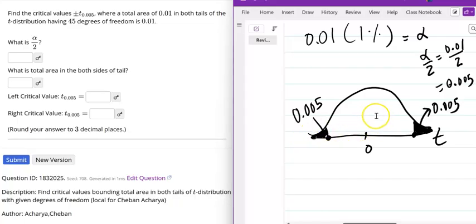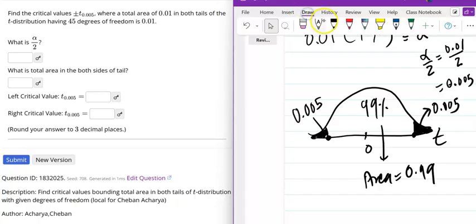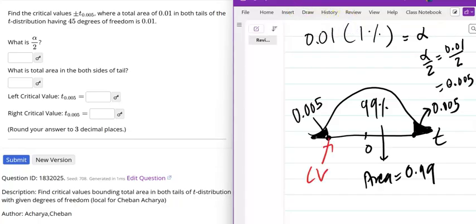So how much is this middle area? This is what we need to find the critical value. Obviously the total area in the tails is 1%, so the middle area must be 99%. In other words, the area in the middle is going to be 0.99. So that's what we need to find the critical value using the calculator. That's the middle area. And these two numbers, this number is a critical value, and this is also the other critical value. In symbols, the left one is called negative T alpha over 2, because this is the negative critical value to the left from 0. The right one is going to be T alpha over 2.